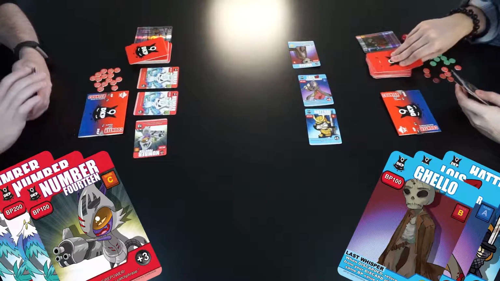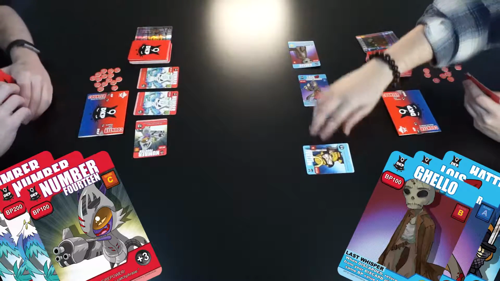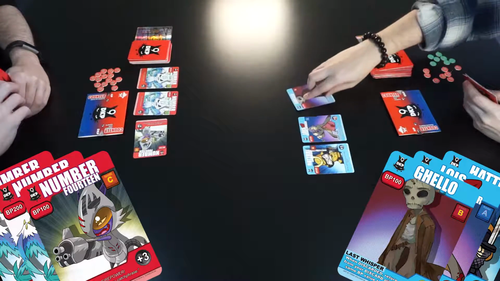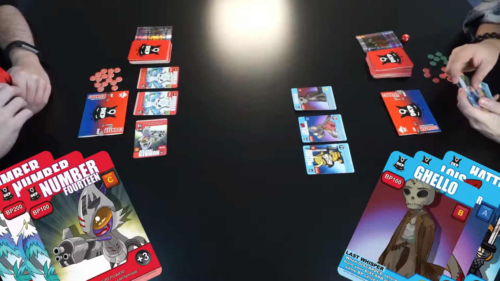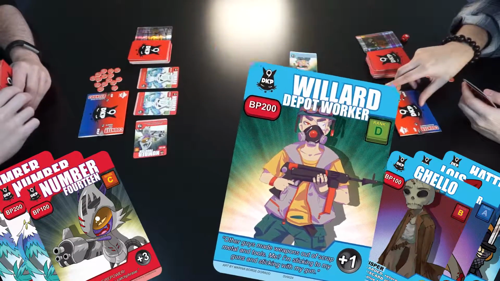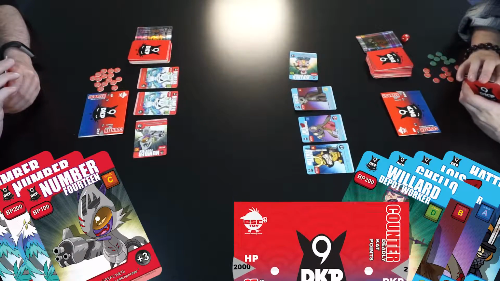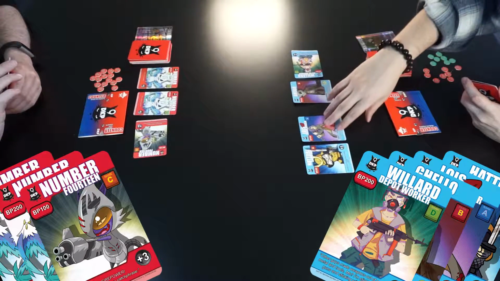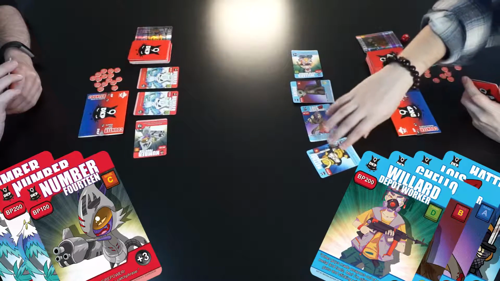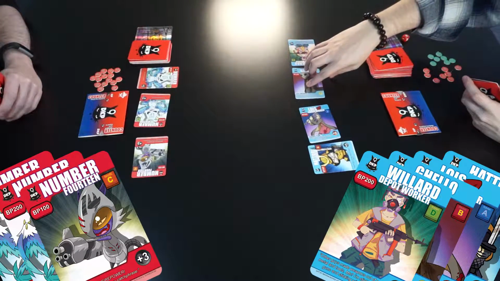Okay. I will draw a card. Hattori wakes up, Lois wakes up, and Gello wakes up. And I will play Depot Worker Willard. Generate 1 DKP. And I will do the same thing. I will use her ability to knock one of your 17s out. And I'll actually attack with Gello.